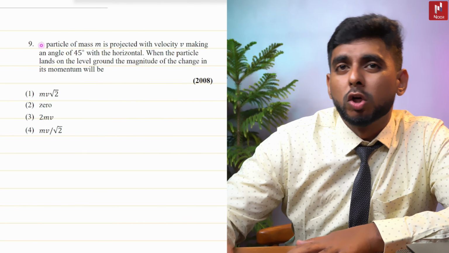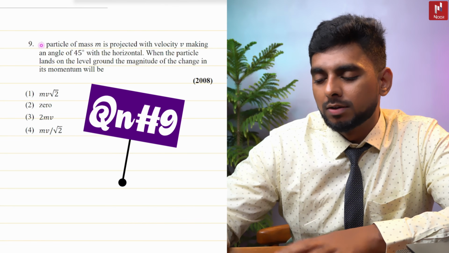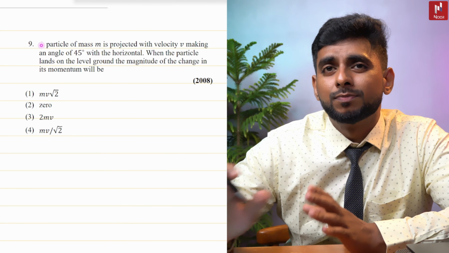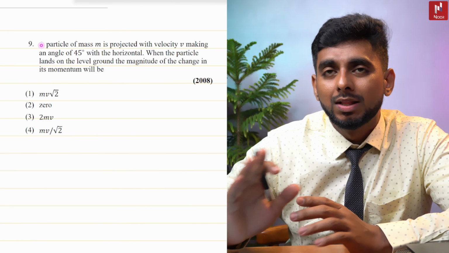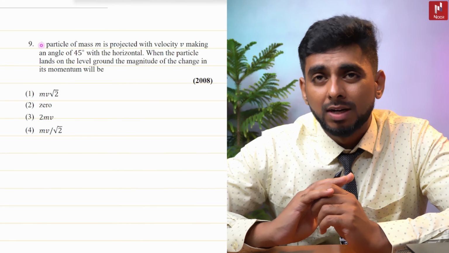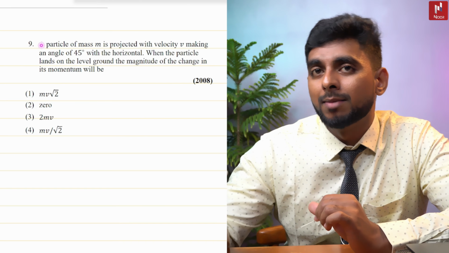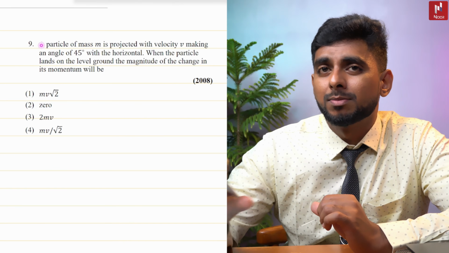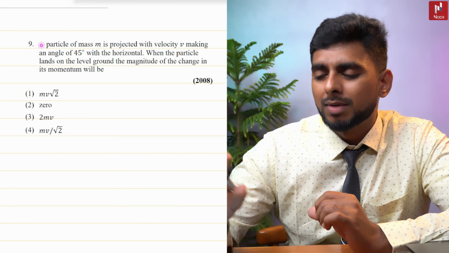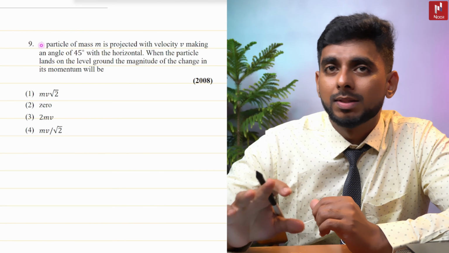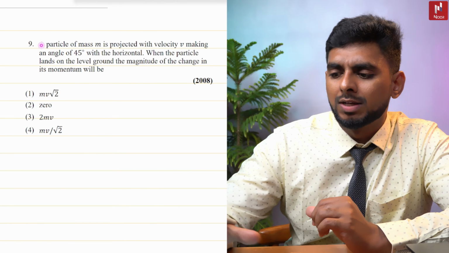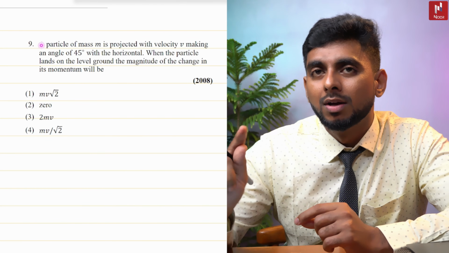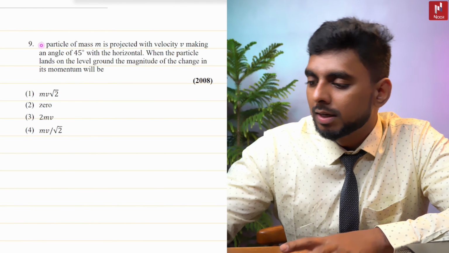The next sum is from the logic that we have seen in projectile motion. Everything we solve will be similar to the motion in a plane chapter. The only thing is that here I'm going to find the momentum, therefore I'll multiply m to it, instead of velocity. The sum-solving method is similar to projectile motion. Let's see what the sum is.